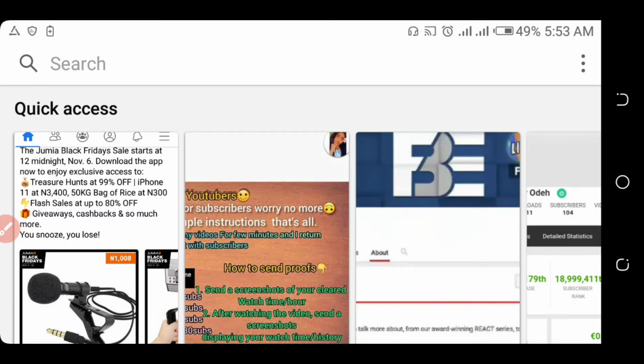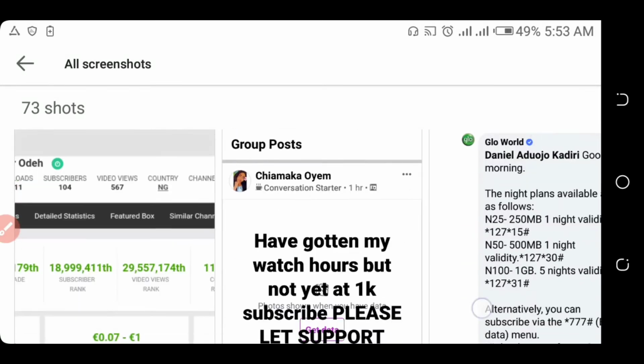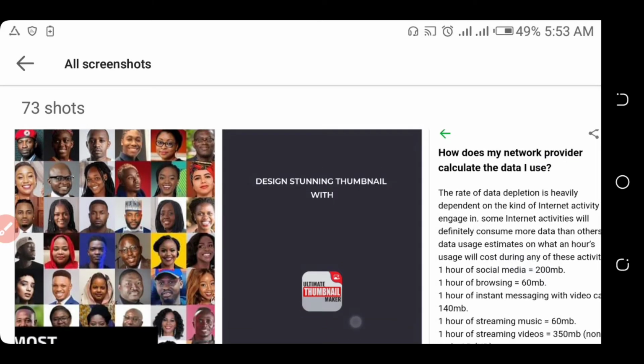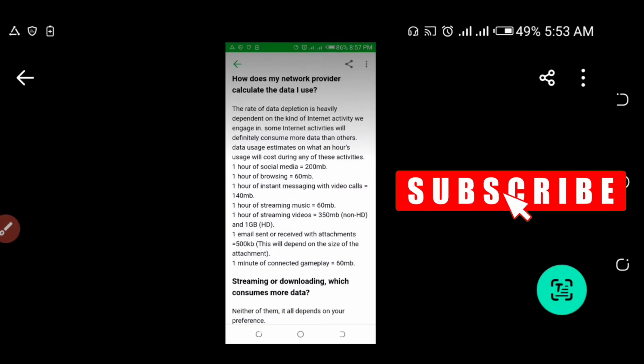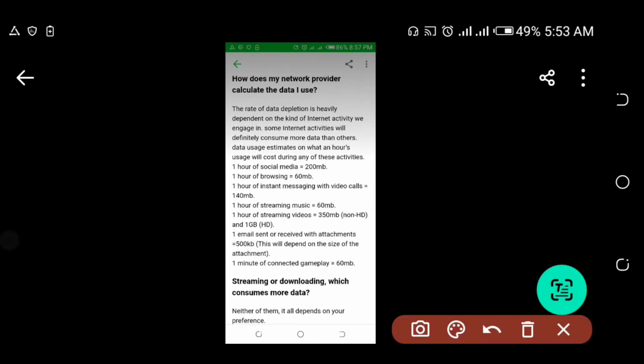These are some of the images that I have text on, on my phone. So I will select one of them to start extracting text from them. So I will choose this one right here. Okay, to start extracting text from this image right here, I'll click on this button right here.